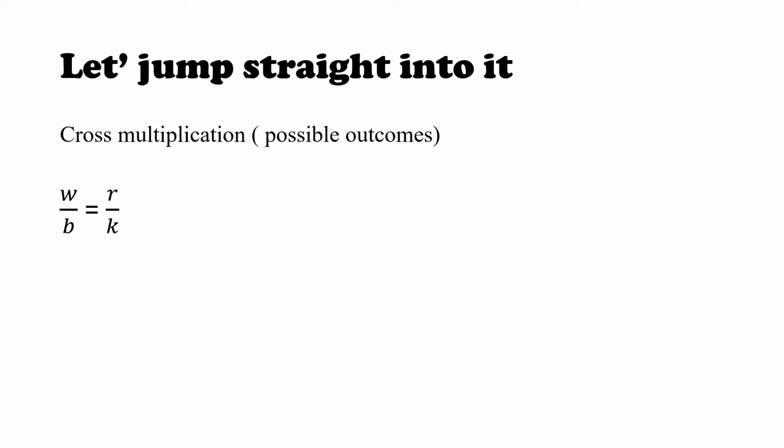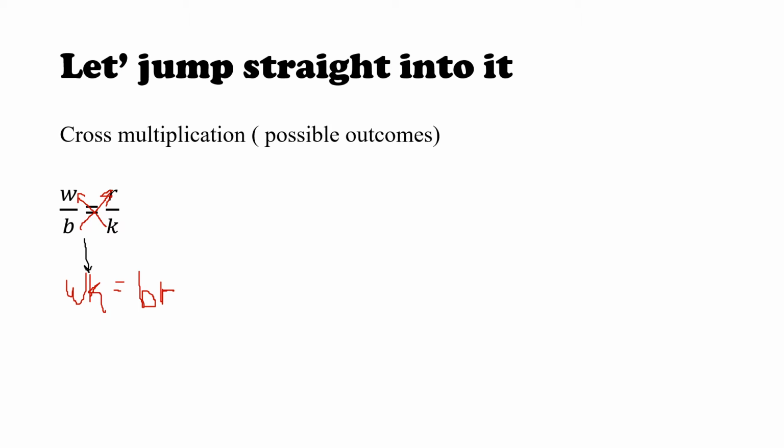So here, a possible outcome is we can bring over our B here, and we can bring the K across here. And notice that makes a cross. Thus, I guess, cross multiplication. So that gives us the same thing as WK is equal to BR. Or, either way, it doesn't matter how you put it. It could go the other way around. It could be KW is equal to BR. So that's one means of performing cross multiplication. So let's call that option 1. Not option, it's not really an option, but let's call it a way.